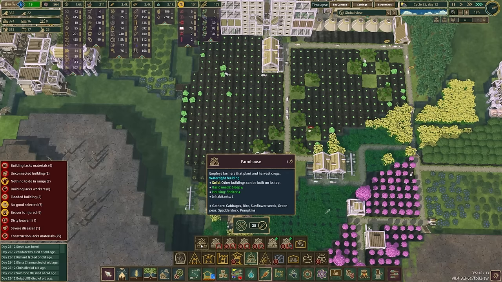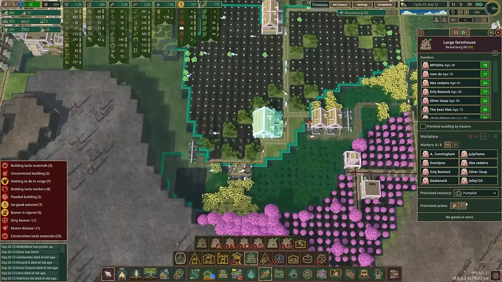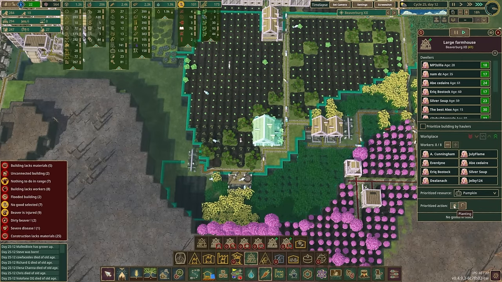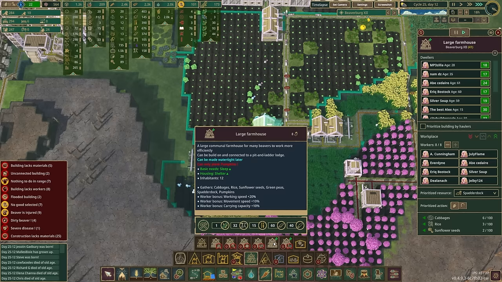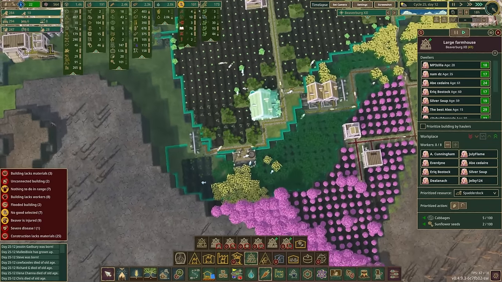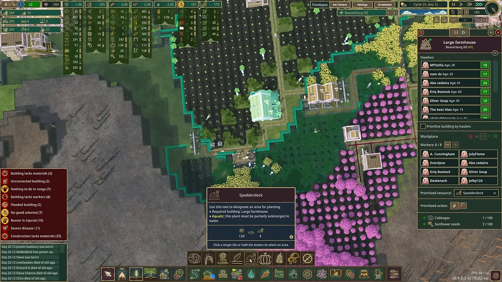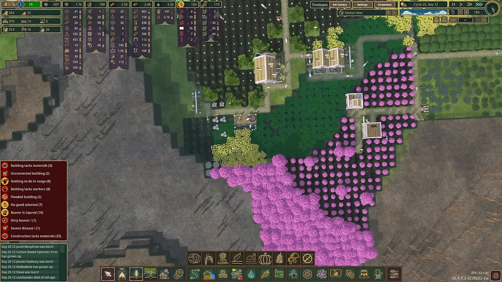Oh, this is what it gathers. Who the hell plants it? The large farmhouse. Really? But it says it can only plant pumpkins. So if I... Okay, so what's happened is these descriptions for buildings are not updated. That's what the problem is. So, Lapan, if you're watching this, please fix that. It can cause a little bit of confusion, but I don't know. You might have already fixed it in the 3.0 or whatever the current version is.